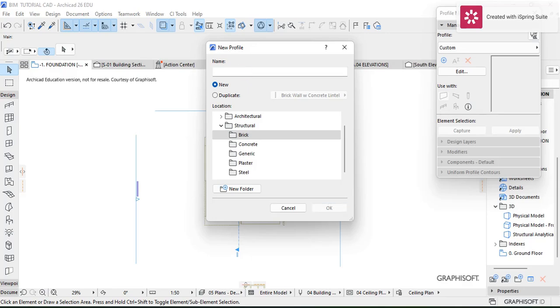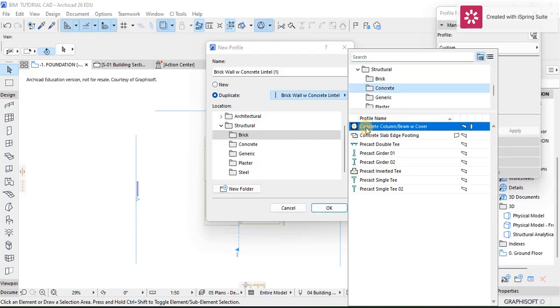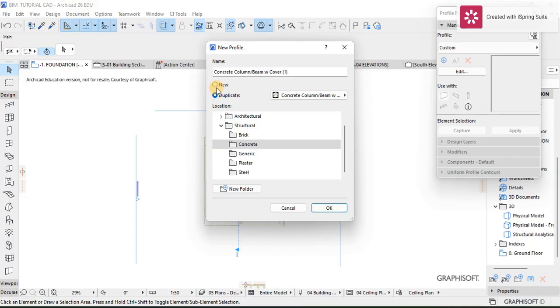Before we continue, let me first make sure it is concrete, so that I can just use the concrete as the duplicate. So let me go to new, and I'm going to write foundation as the complex profile name.